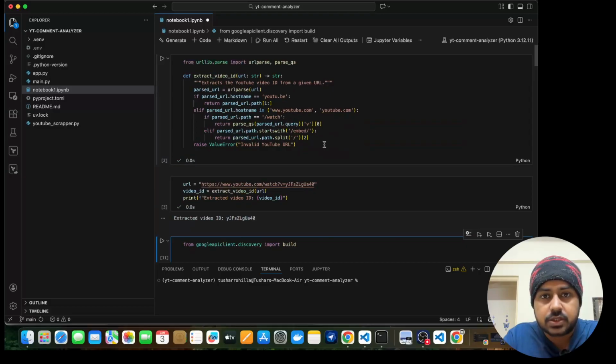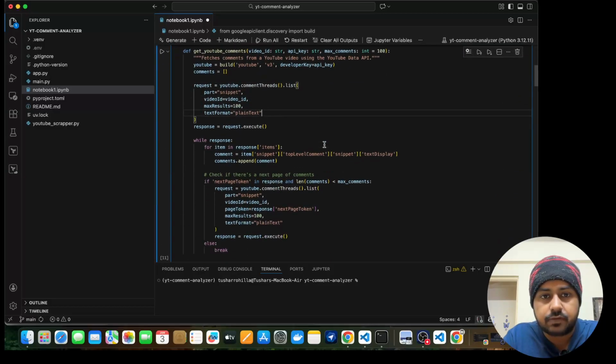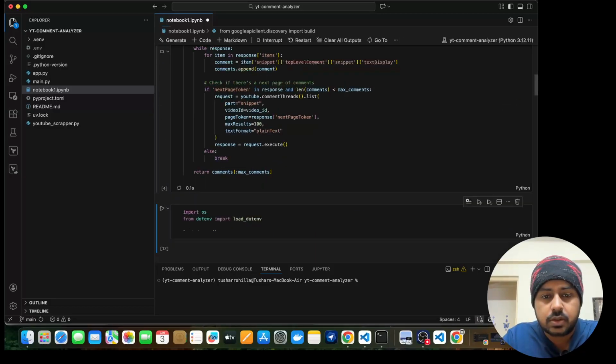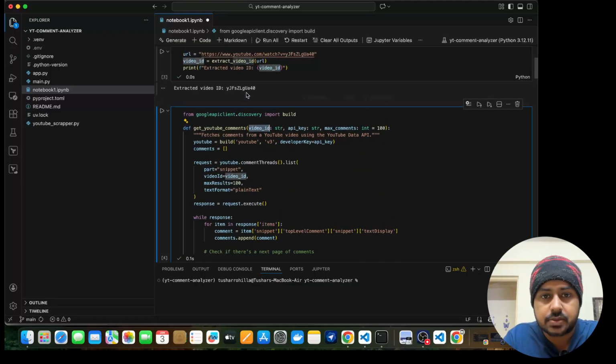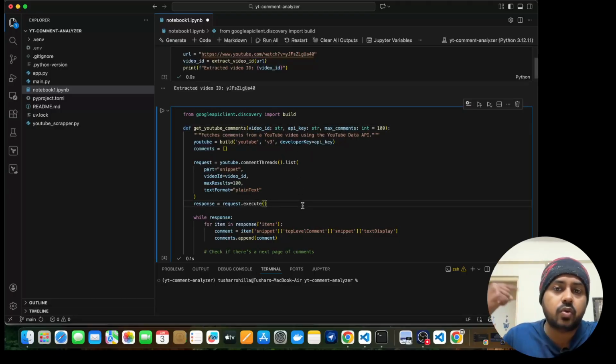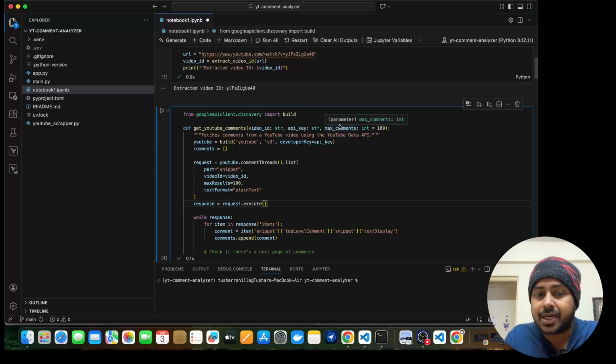So this is the first function which we just discussed. This is another function, get YouTube comments. It will take a few things: the video ID, which we just extracted; the API key with which it will make the call to the YouTube database; and the maximum number of comments you want to fetch from that database.